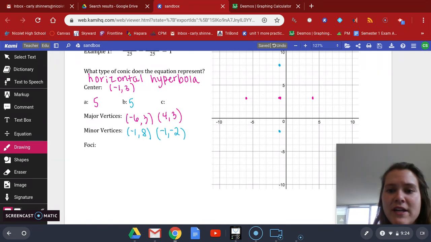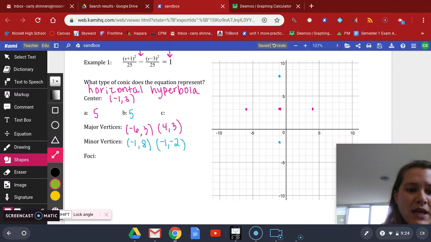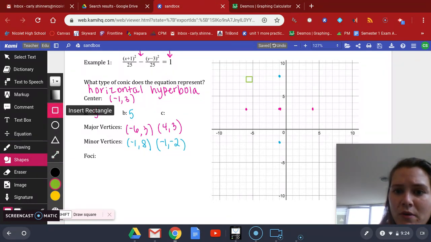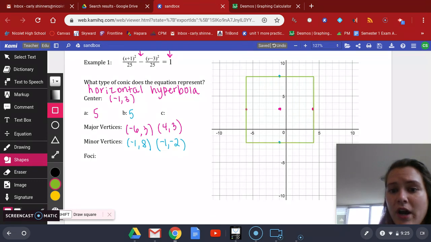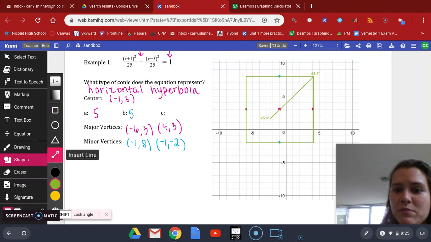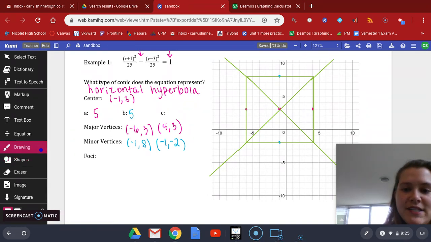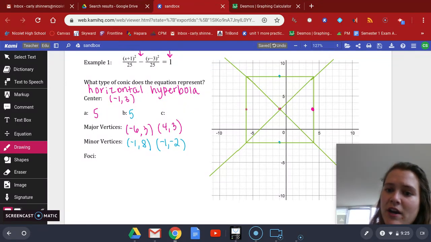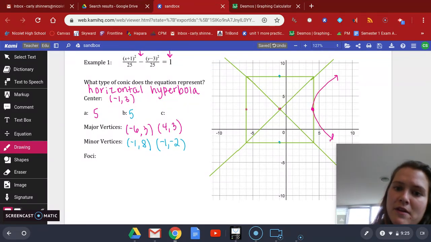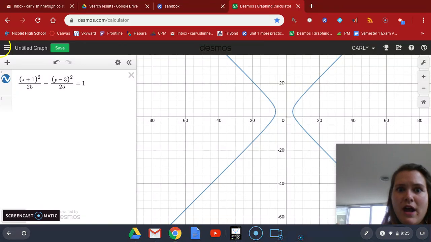Alrighty, so there you have it. When I draw in my asymptotes, I'm going to make a rectangle here. But if you wanted to use your own slope, this is actually a nice one because my slope ends up just being 1, because my a and b are both 5. If I think rise over run, 5 divided by 5 would just give you a slope of 1. And then the negative would be -1. So kind of a nice slope there. All right, so there are my asymptotes. I like the rectangle method, but it's good to think about slopes here. Let's draw in my hyperbola. All righty, here we go. There it is. Looks all right.